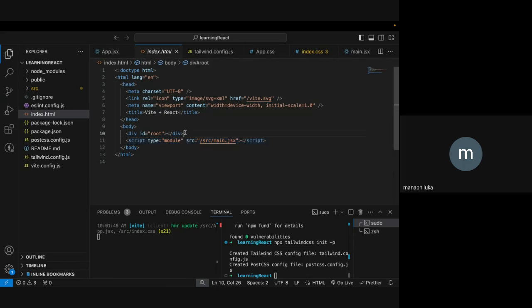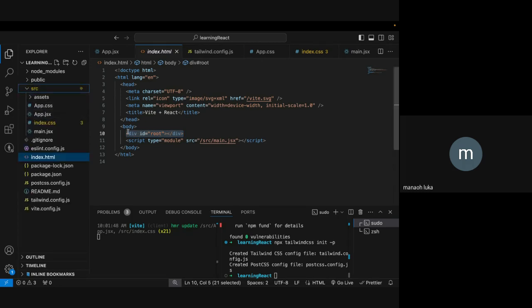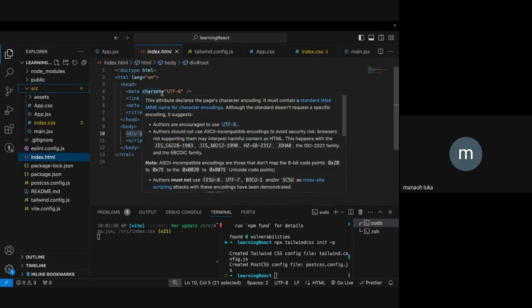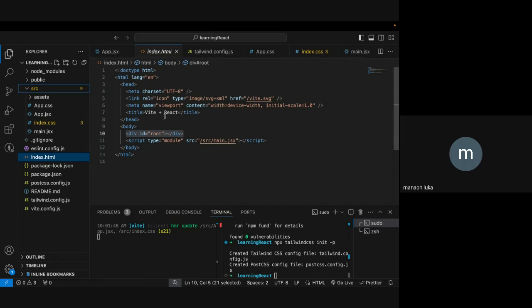And then you see this ID of root. This is where the whole of our application that we wrote inside of this src is going to be broken down into. Our app is going to turn fully into a simple HTML, CSS, and JavaScript app. That's what's happening in React.